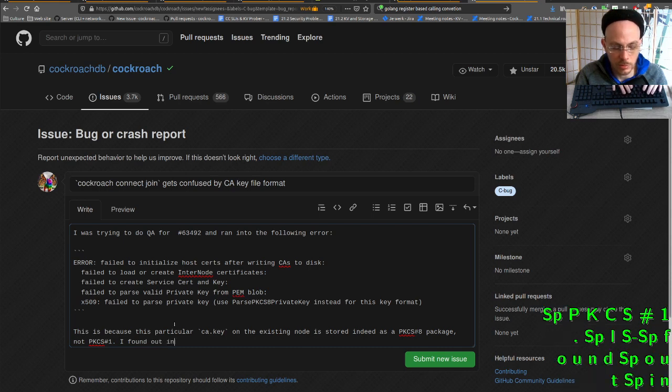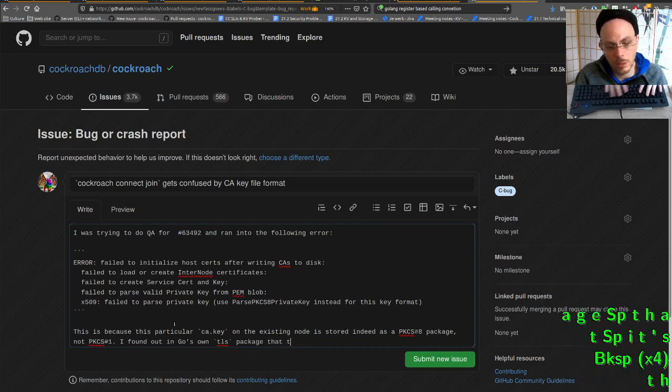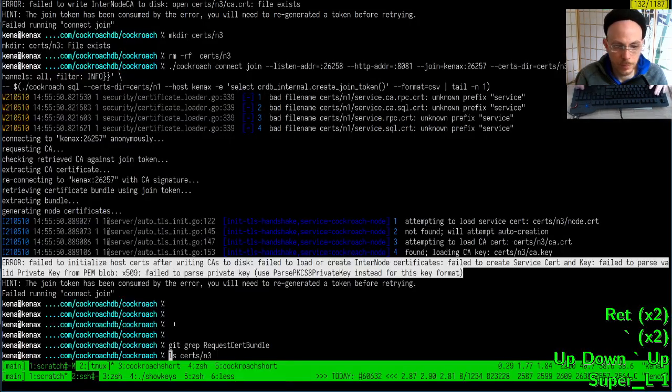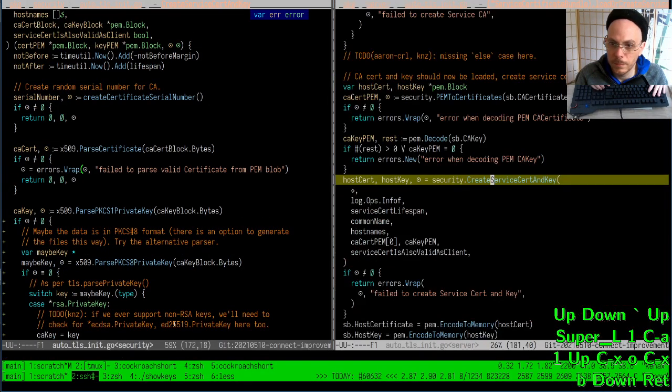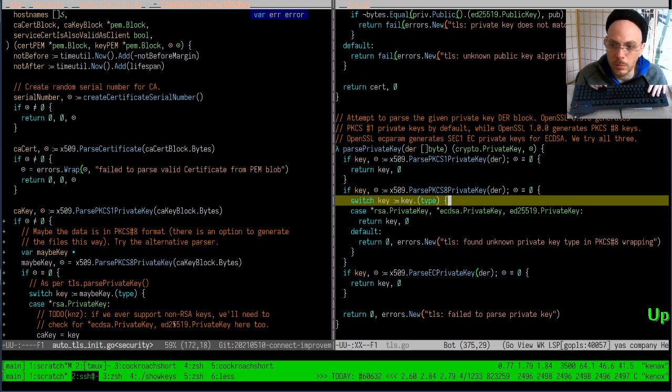I found out in the cockroach's own TLS package that the CA key is customarily loaded like this. Where did we see that here? Is that what we wanted? Yes, I think so.